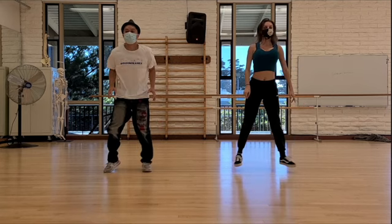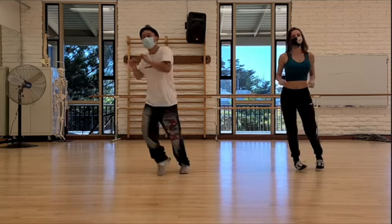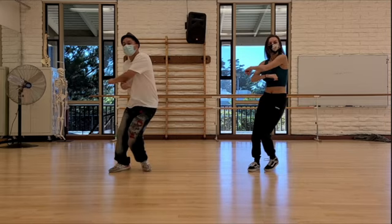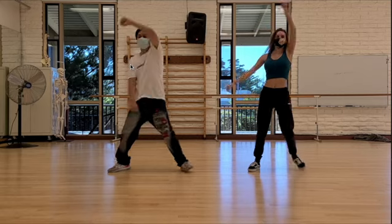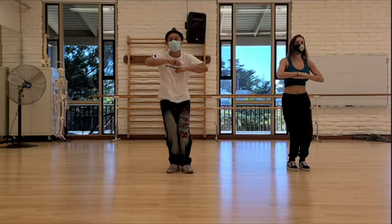Both arms and leg. We'll check out the arm. 1 and 2 and 3 and. So on the and, remember we have to cross your arms on and. Big on the 4. 4, 5. Right on 5. We're moving forward now. Right on 5. The arms collapse in right here, and the knees bent, legs are together. That's the 5. Okay. Now focus on the legs.